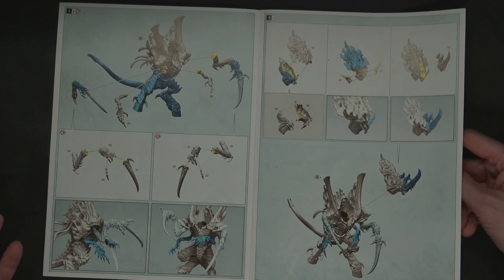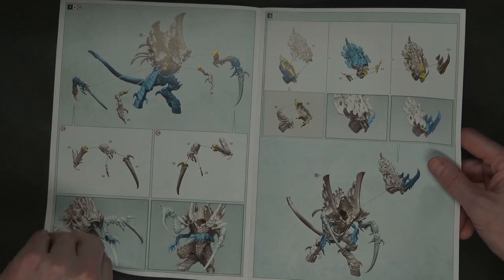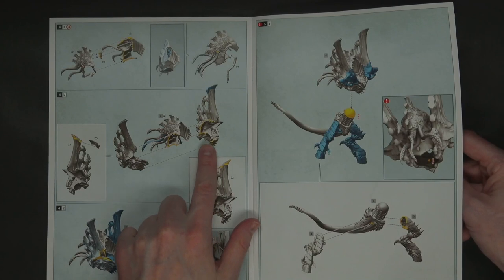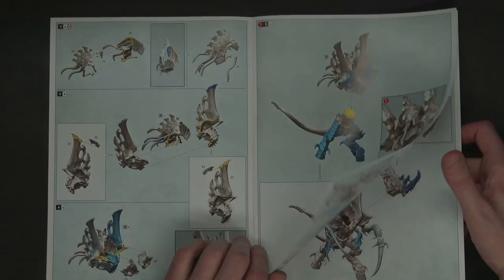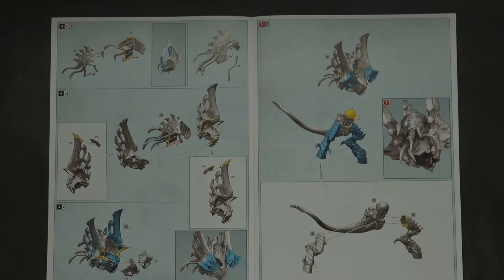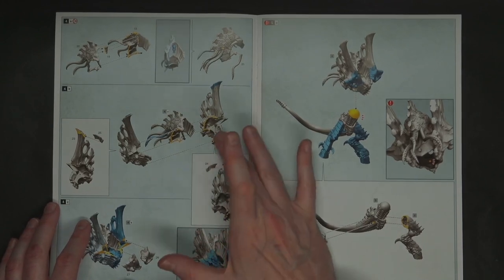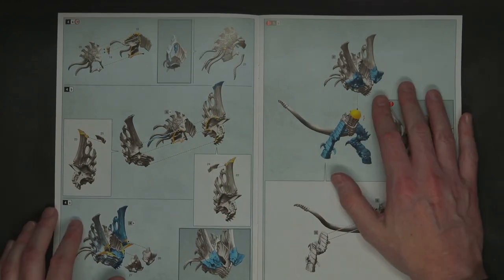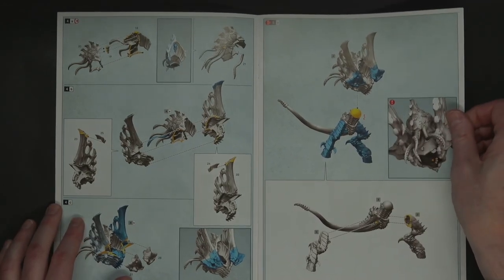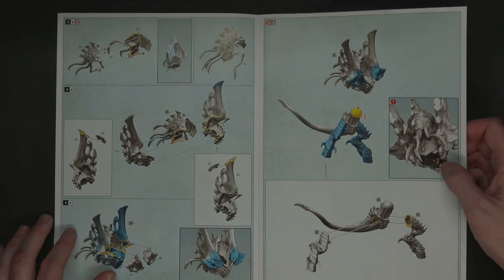You could use one-eighth inch magnets socketed into the arm recesses. You'd want to use Vallejo plastic putty to lock in the backs of the magnets so they don't pop out into the open cavity. That said, I'm not sure magnetizing the arms is worth it — the thing that really defines this kit is the head, so let's keep going and see if the heads are something we can swap out.